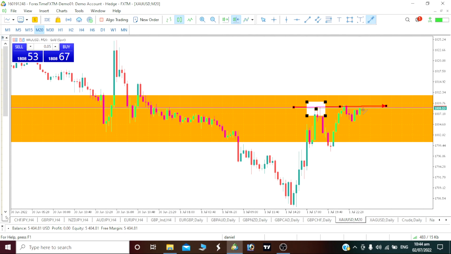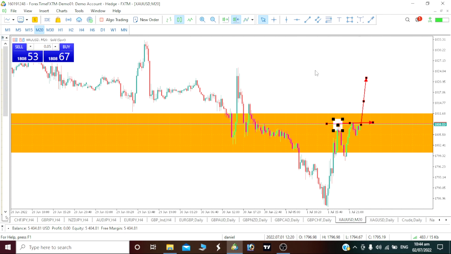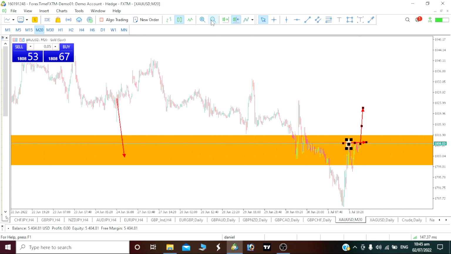So I will advise you, take your bullish move as we have predicted on our daily time frame. Our gold will be going bullish, and on our 20-minute time frame, it is actually giving us an uptrend move. So it is clear we are going to be going bullish on our gold. So take your buy on your gold for the week.